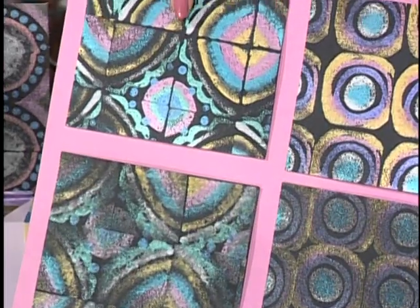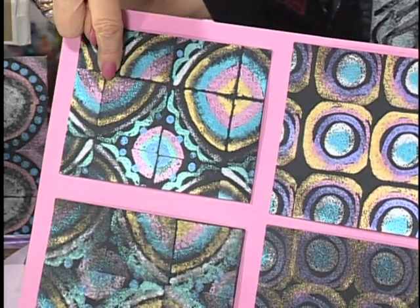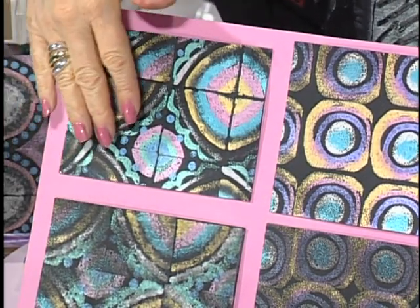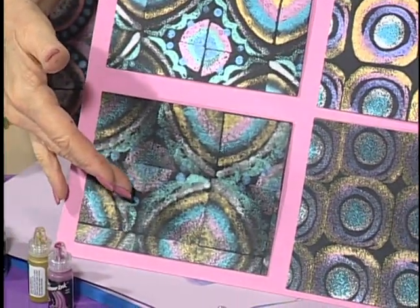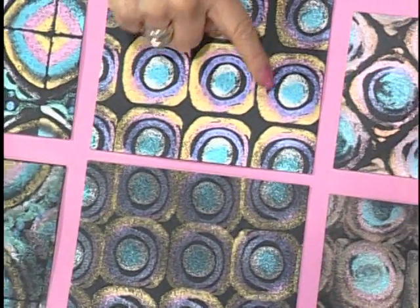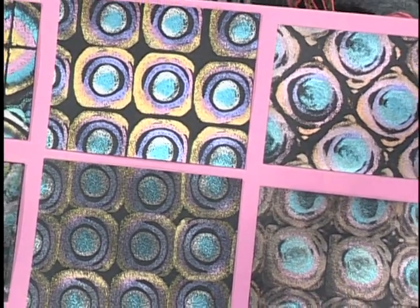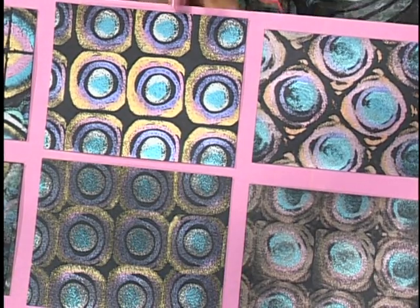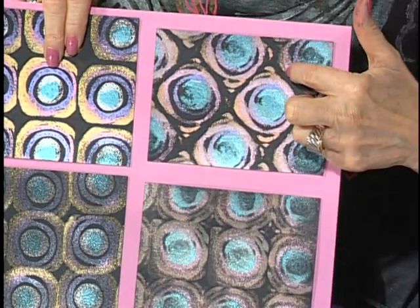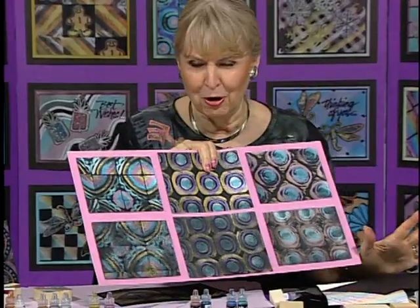Here was my first generation. I did several cards with that. Here I just did circles, and down here is the watercolor look. Up here I did more so it ran out faster, then I did it a second time. These were softer. Do you realize what an incredible background that can be? And here's my second generation with a little bit of water. I want you to experiment, experiment, experiment.